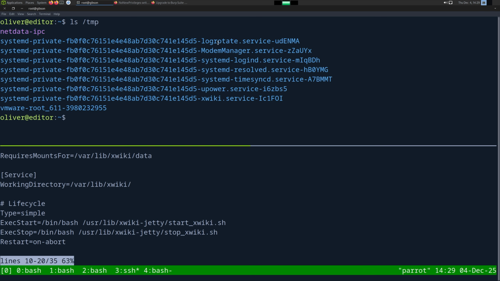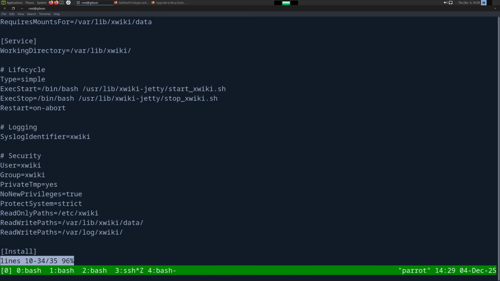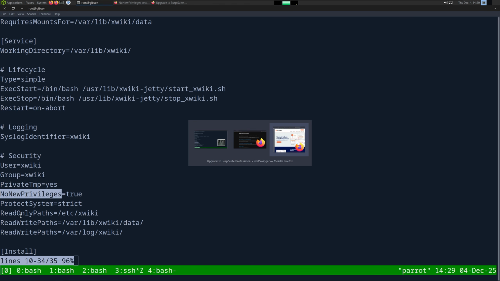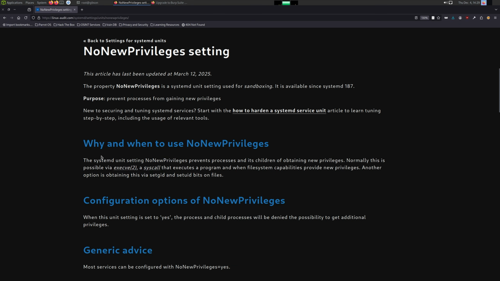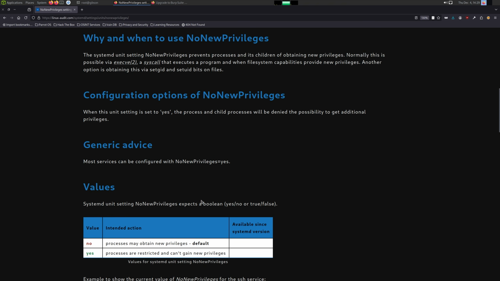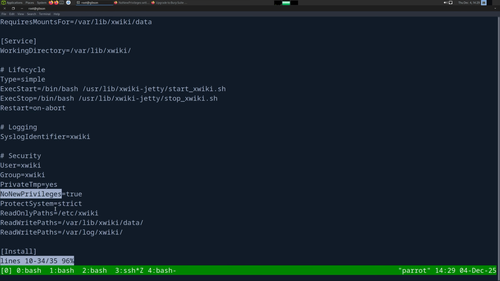If we do ls /tmp, we see all of this stuff. It's one of the reasons why I like writing to /dev/shm now, not just /tmp, because there's a lot of funky things that can go on in temp directories that I just don't like. But there's NoNewPrivileges. This is new to me, at least I did not remember it. And if we look at exactly what it does, it pretty much does what it says. It's going to attempt to prevent that service from gaining new privileges, normally through exec or syscalls. And that's why we can't use the su. It's just this thing blocking it, which is pretty cool.